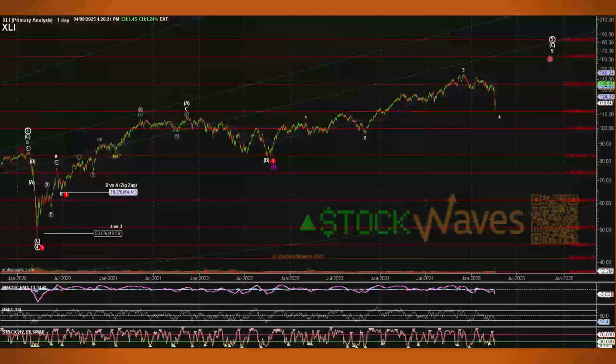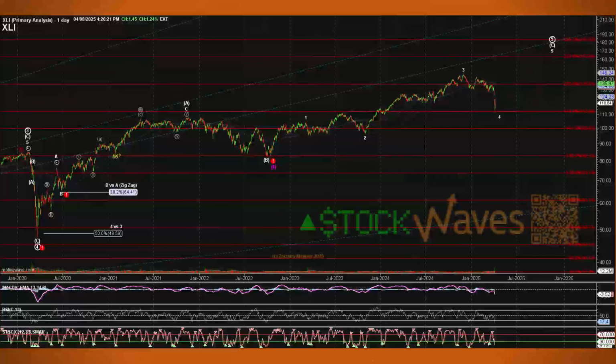XLI was one of the ones that argued for getting a higher high, but again, ideally counts best as an ABC up for this wave 3, so it should also get an A, B, and a C wave for the fifth wave. XLY allowed for a little bit more of a drop potentially in that C wave of the wave 4, deeper than ideal for a fourth wave, but the primary count here was to get an A wave up as part of an A, B, and a C wave, which is off of the chart here from back in April, over the prior high from the 3rd, which it made in December of last year.